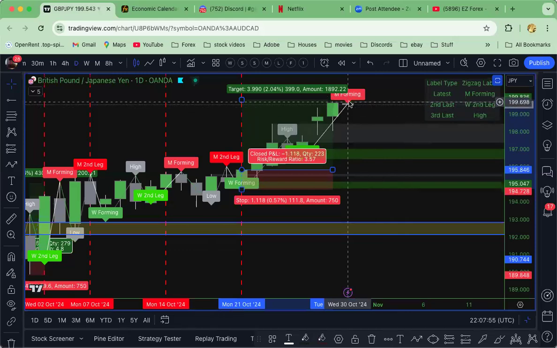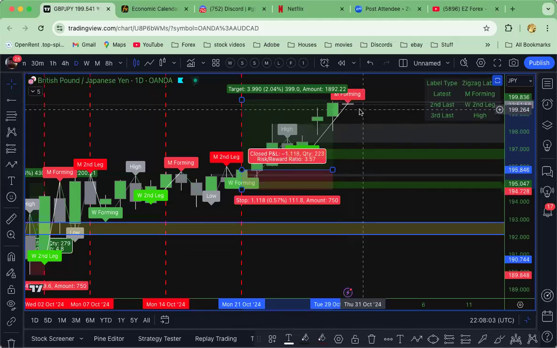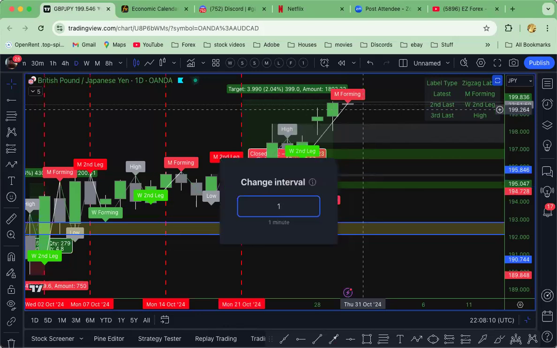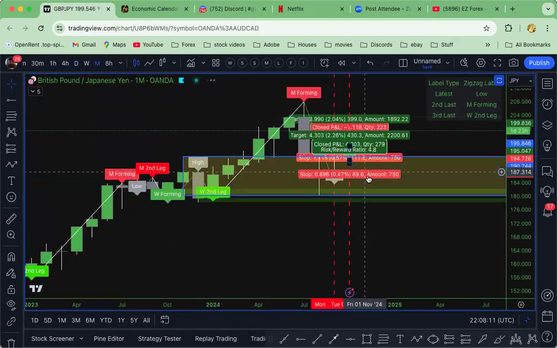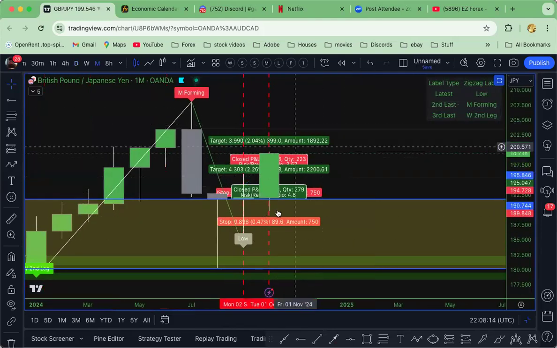Yeah, this one here. No, I wouldn't say that, because remember, you have to have the logic of what you're trading here, and the logic of what you're trading is from a higher time frame to a lower time frame. Because you're trading a higher time frame, that pullback doesn't have to go all the way to there. Remember, we're still looking at a monthly setup here, and the monthly candle hasn't closed yet.